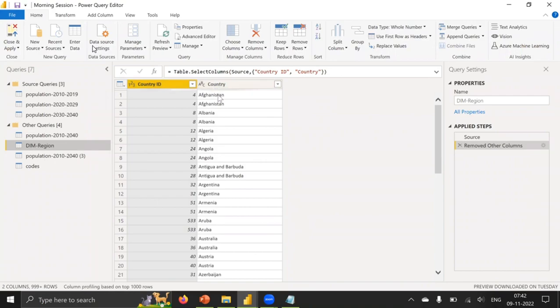So now there is no need for us to retain this particular structure where we have multiple occurrences of each country, because we do not have the gender or the population data now. So this will be considered duplicate data. You can see that Afghanistan is specified more than once, Albania is specified more than once. So this will become duplicate data. Let us get rid of this duplicate data now.